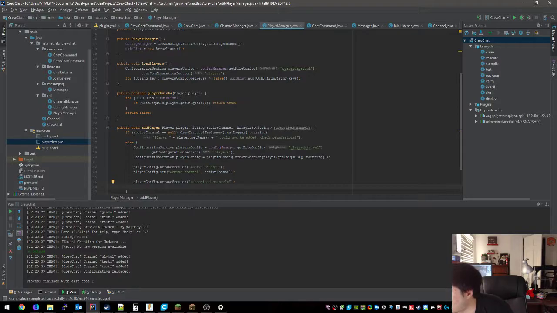Just looking here to see the methods of configuration section.